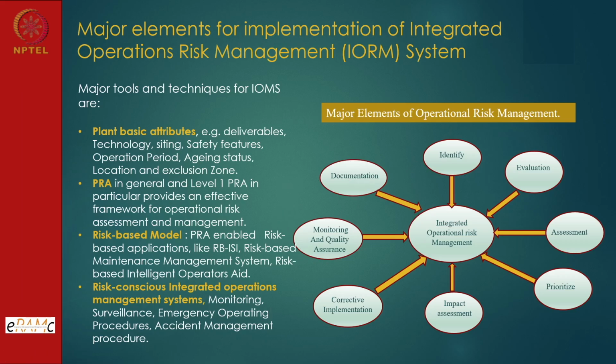So I can say identify, evaluate and assessment go into one sheet, but I will dedicate a separate one to prioritization because some techniques we are talking about there. Impact assessment will be done through sensitivity analysis, and corrective action is an implementable feature. I mean, there is no discussion there.